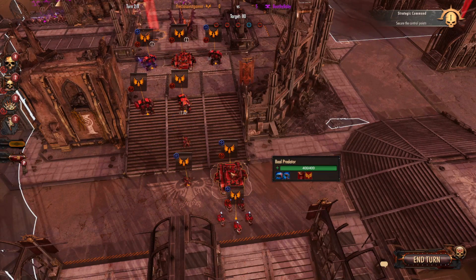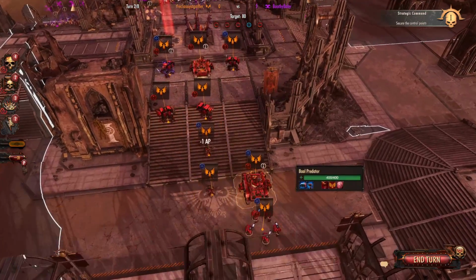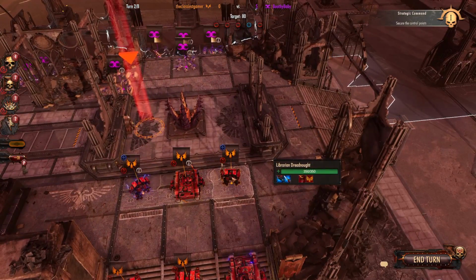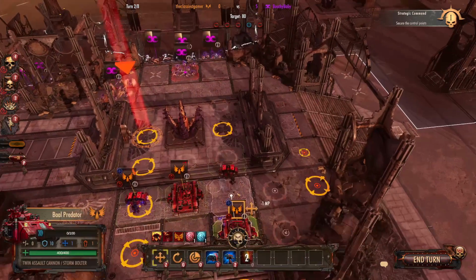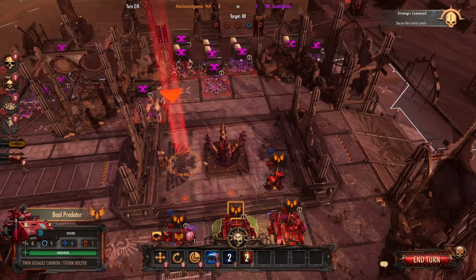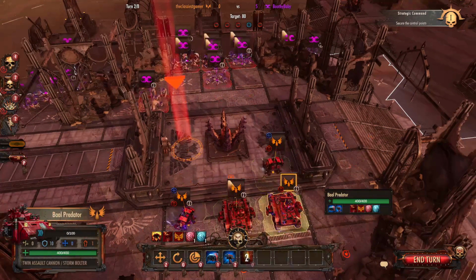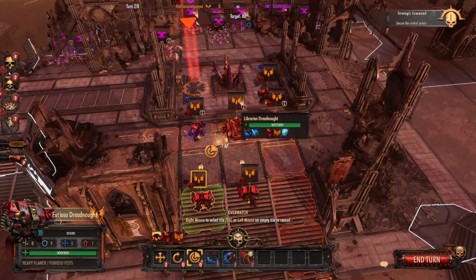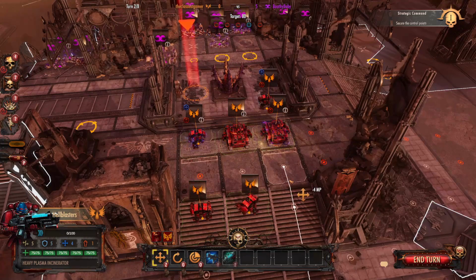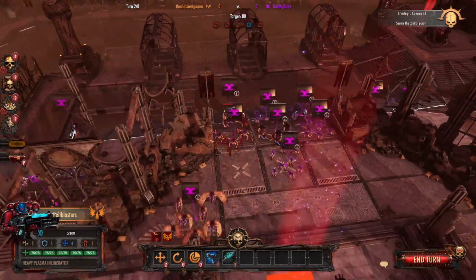Tech Marine, standing by. Trust in your armor to turn their blades. Zone of denial established. Kill zone set. Hellblasters awaiting target. Wonder what the chances are of you getting some shots into here. So honestly, if I can just kill these guys, I'd be feeling pretty good.